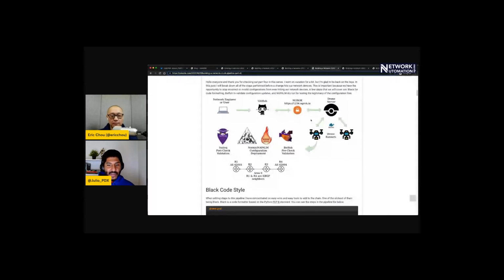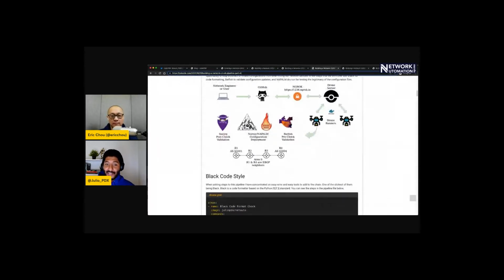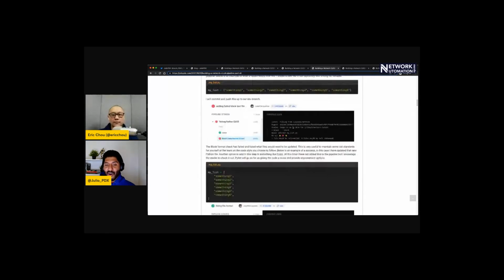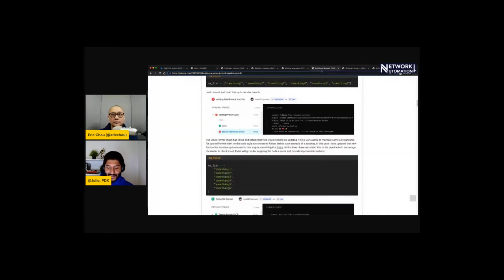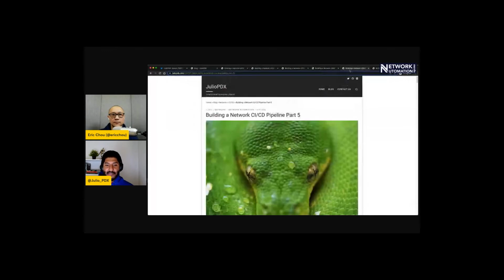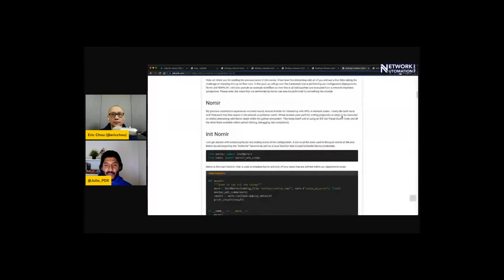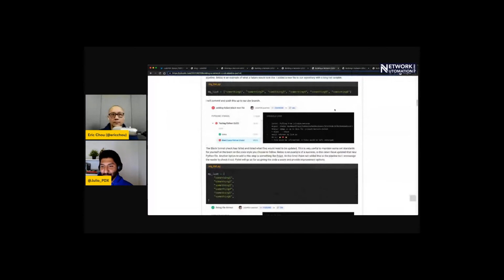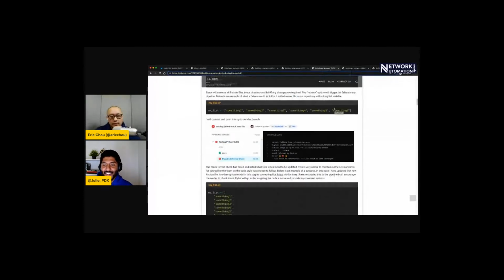Just standing it up was very simple. I definitely try to use tools that are simple to get going, and standing up drone was very easy. Their documentation for how to install their runners was all Docker based. Docker wasn't even part of the initial written-down design of how this would work. I had never touched Docker, never even came close to making my own Docker container. But when I started researching these tools, all of them had an option to use Docker to get going quickly with their platform.